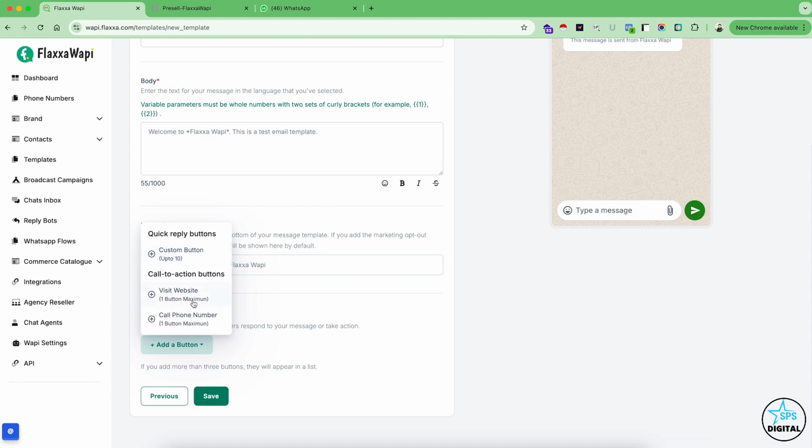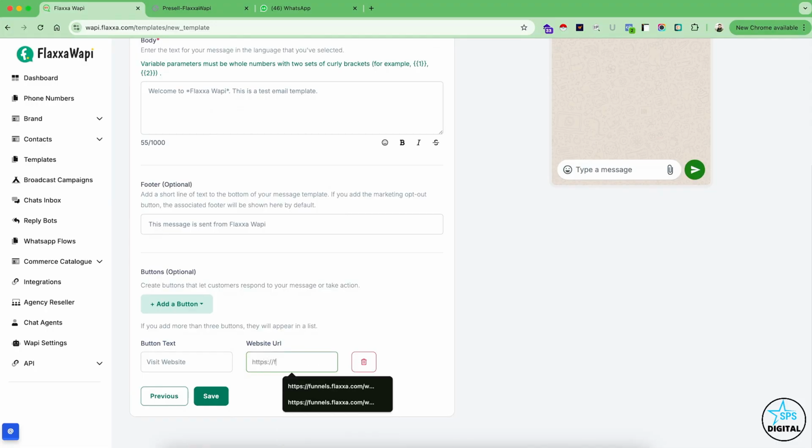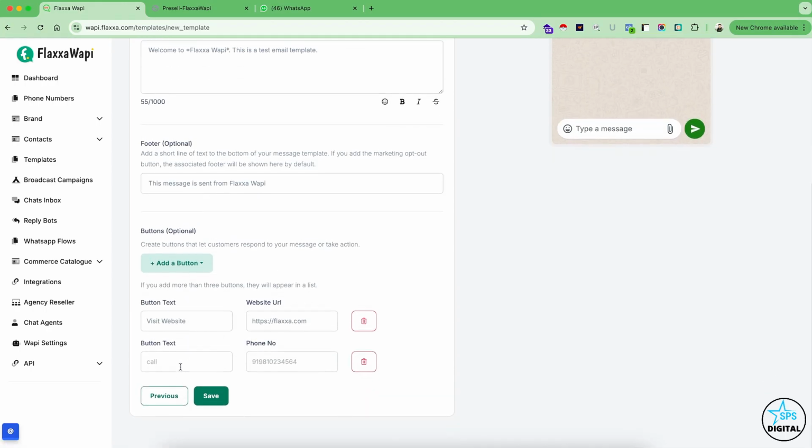Now here is a very interesting part, where in the template you can add up to 10 custom buttons to run automations of different sizes and types. You can also add a button to visit your website, a CTA action, or call us. For this example, I'm not going to use custom because that's related to automations, but here we will add these two buttons. I'm going to add a button, visit website, and put my main website here. Then I'm going to add another button, call us, and give my number here.